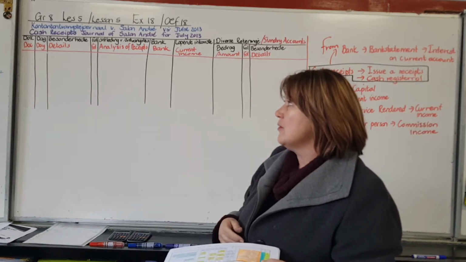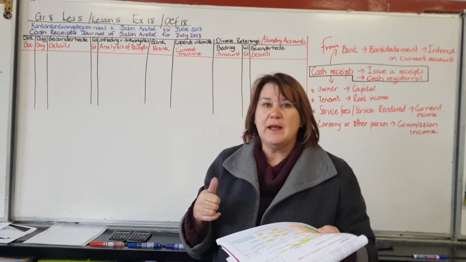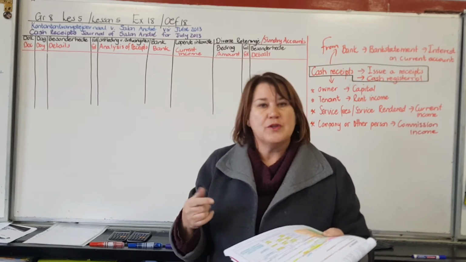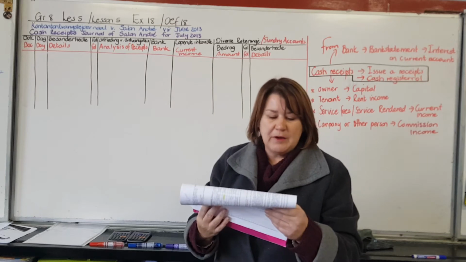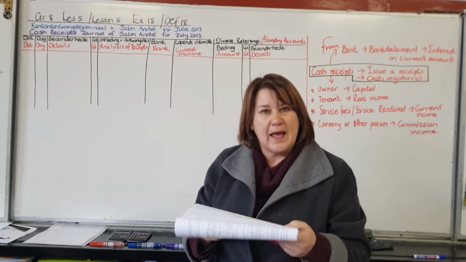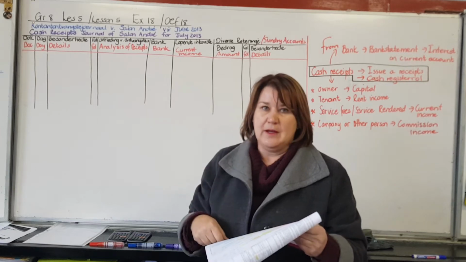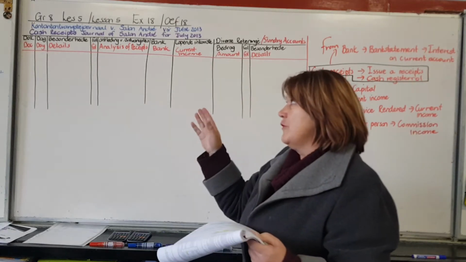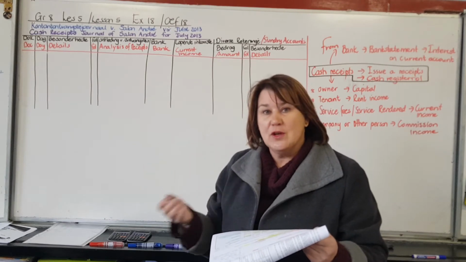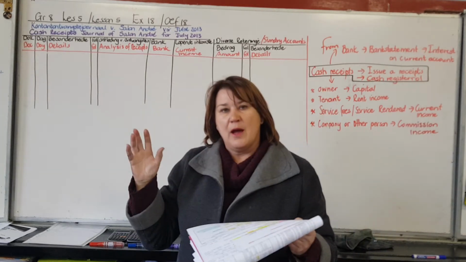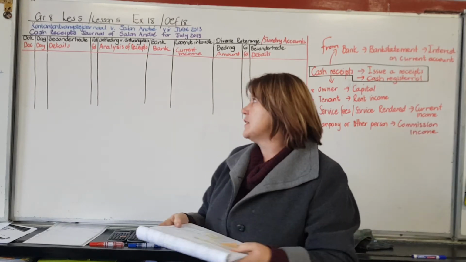Then your detail column. That will be, how come did I receive money, or from whom? So if you don't know from whom, we do know. We received money from the owner, and the owner is A. Maria. So in this transaction, we know it's A. Maria. All right. But if you don't know who's the person, then you've rendered a service. Then you will use the details as service rendered or service fees.